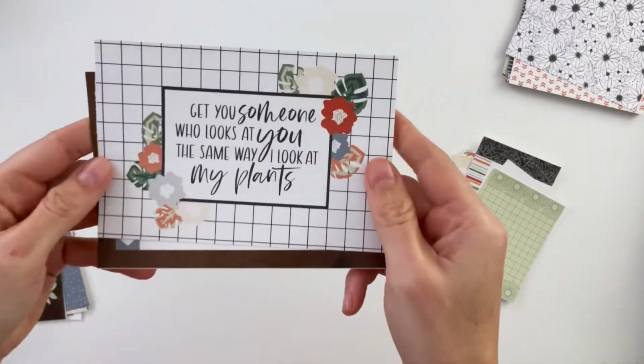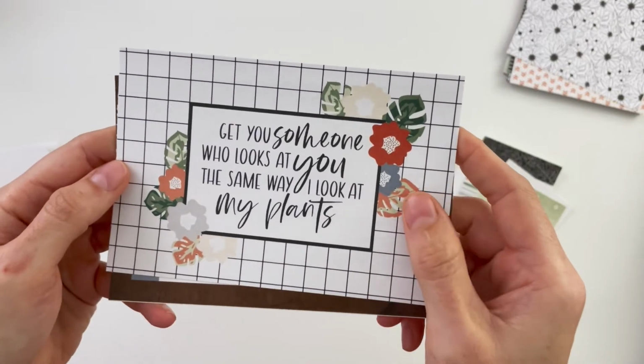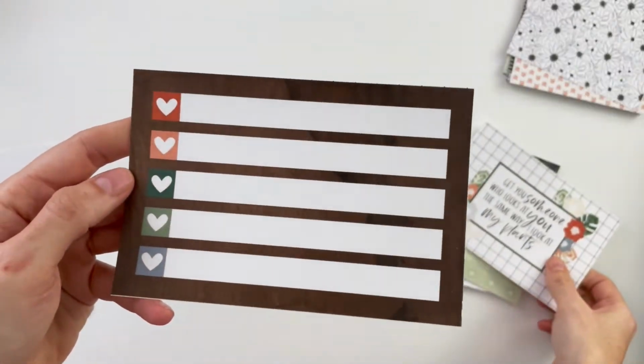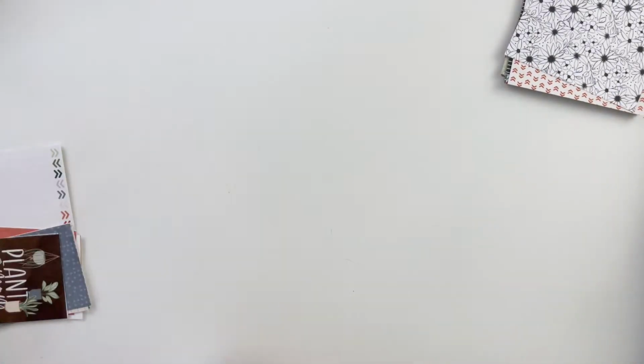And then the last two cards are 4x6. Get you someone who looks at you the same way I look at my plants. And another journaling card. So lastly, let's look at the stickers.